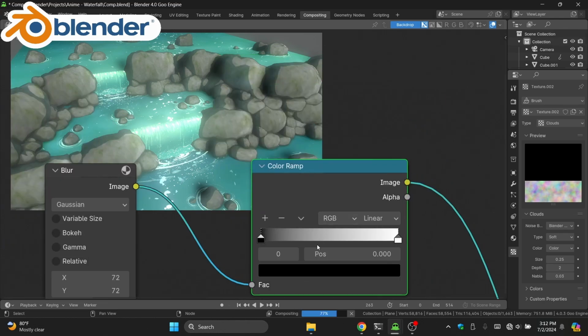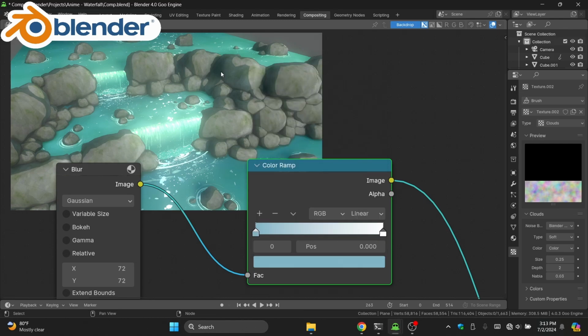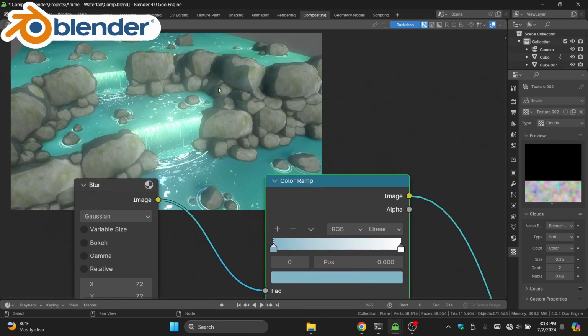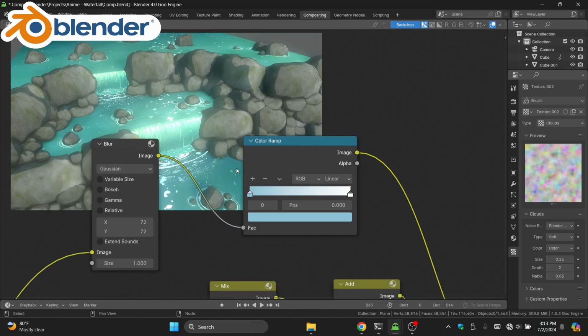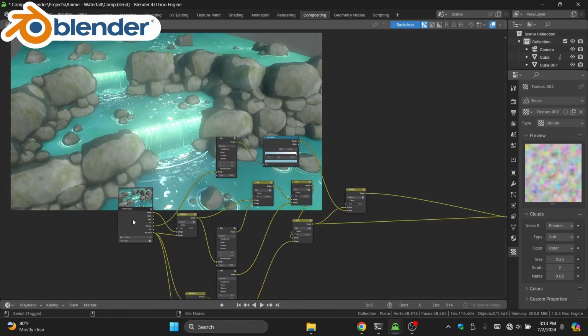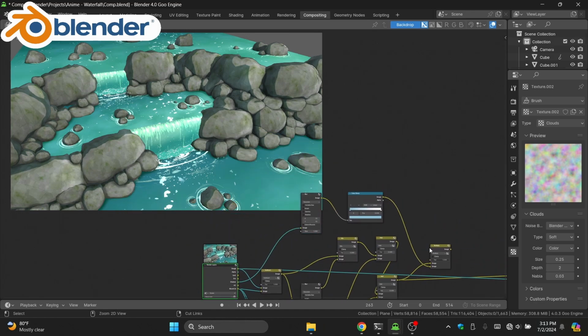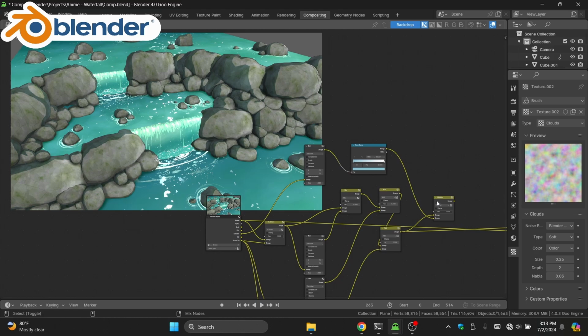So let's change the color to somewhat bluish. Make sure it is not too dark and make sure it is not too light because it is the shadows. Now if we look back here, you can see that there is a massive difference in just using these few nodes here. As you can see there.